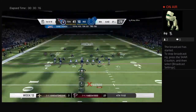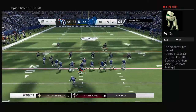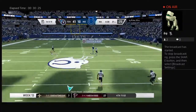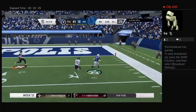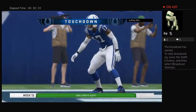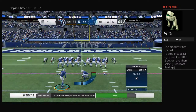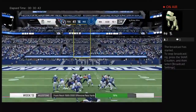The Colts come to the line ready to start their next drive. And they gave up the pick six. And now they'll be looking to right the ship here. Now, as a quarterback, are you a little more cautious this go-around? And that's caught inside the 30. And he takes this one in for a Colts touchdown. A big play there. 79 yards. And the Colts are able to draw a bit closer.